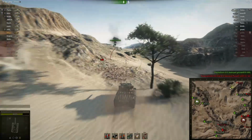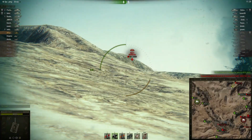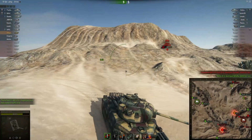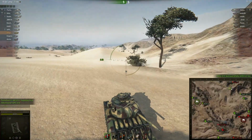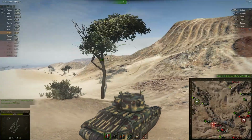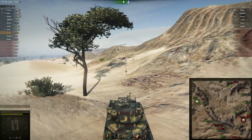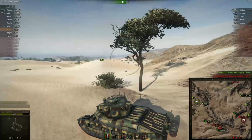Switch up to gold, get a little more penetration to get through that heavy armor on the front. Ram 2 is actually a pretty decently armored tank. Yeah, he's pushing through, so we'll go around this way then. Fine, we'll have it your way. See, now my keyboard, I'm not able to drive right now. My tank is just driving off by itself. I'm not doing this. The frick! Oh, stop it! Well, that ruined my chances of catching the Ram.